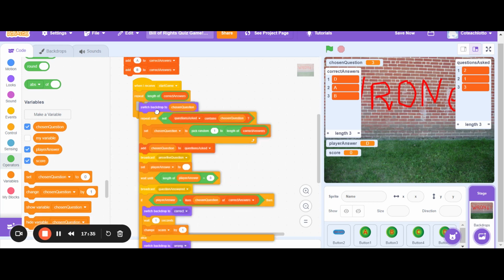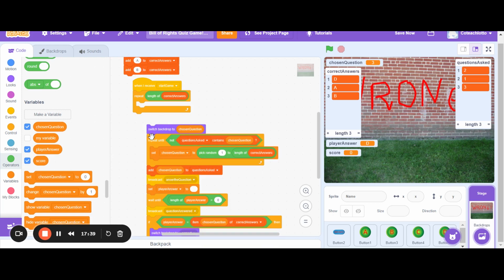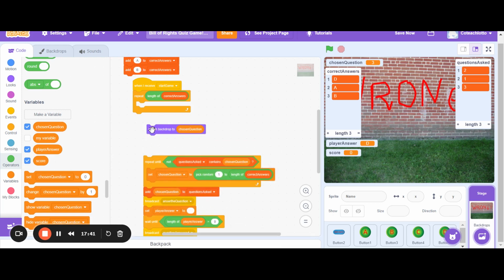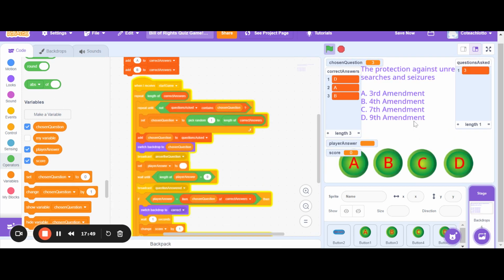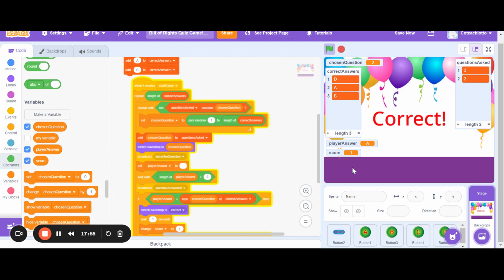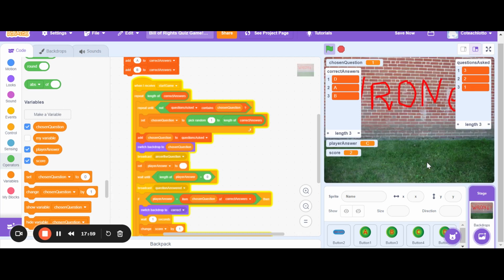Oh, I put this in the wrong spot. So let's. That goes there. That should make more sense. All right, let's start this over. Protection against unreasonable. That's correct. Right to bear arms. Correct. I'll get this one wrong. My score is 2. Wrong.